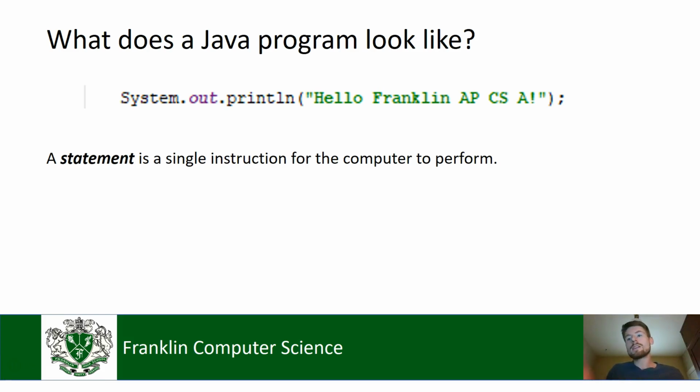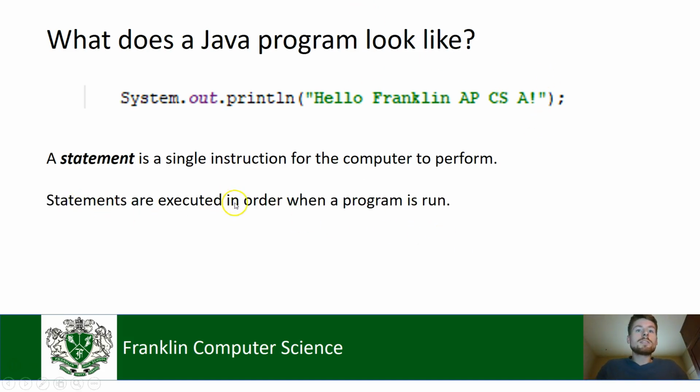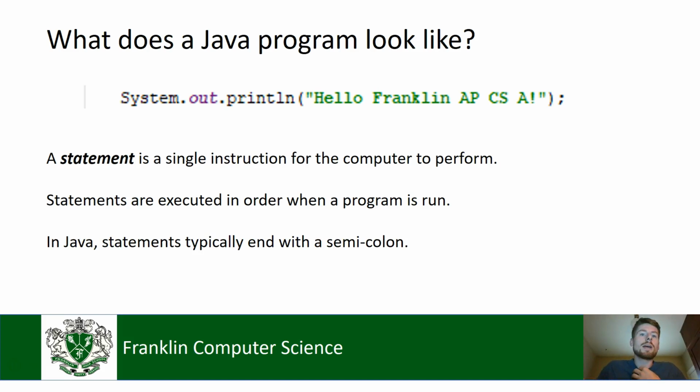If you're writing an English sentence, then at the end of every sentence, you're going to write a period or exclamation mark or some punctuation. Semicolons are used in Java programs to denote the end of a statement. Statements are executed in order when the program is run. So that's pretty important to note: the order that you write those statements in your main matters, and it's going to run them sequentially, from top down. And as I said earlier, statements typically end with the semicolon.